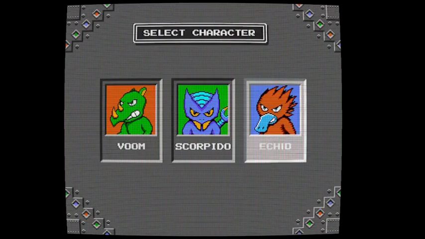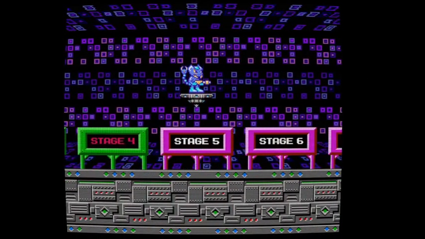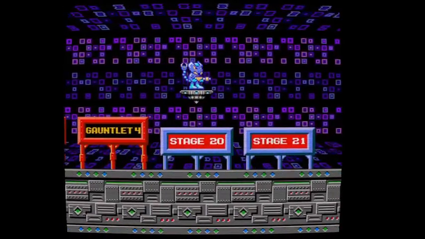And then you get to pick through 3 different characters: Voom, Scorpedo, and a kid. There's really no difference outside of how they look. I like Scorpedo; he's pretty cool. As you can see here, once you beat a stage and then quit the game and come back, you actually unlock it, and you'll be able to access it this way, which is really nice.